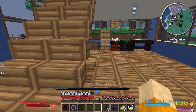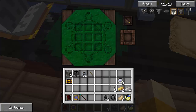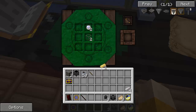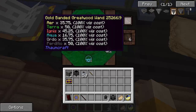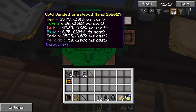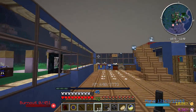All right, so let's go over here. Oh, we might need to get some more power in the wand, though, because that... Let's see, where are we at? Yeah, we're a little low on aqua. Aqua! So put that up there, put this right there, put the gold down here, and iron there, and that'll make 60. I knew it! Aqua, it needs aqua. How much aqua do we have? We have 16, so it's just enough to make two stacks. Just enough, but we are running low on this wand. Look at that. Alright, so we're going to have to go find some aqua. Sources of aqua or something.